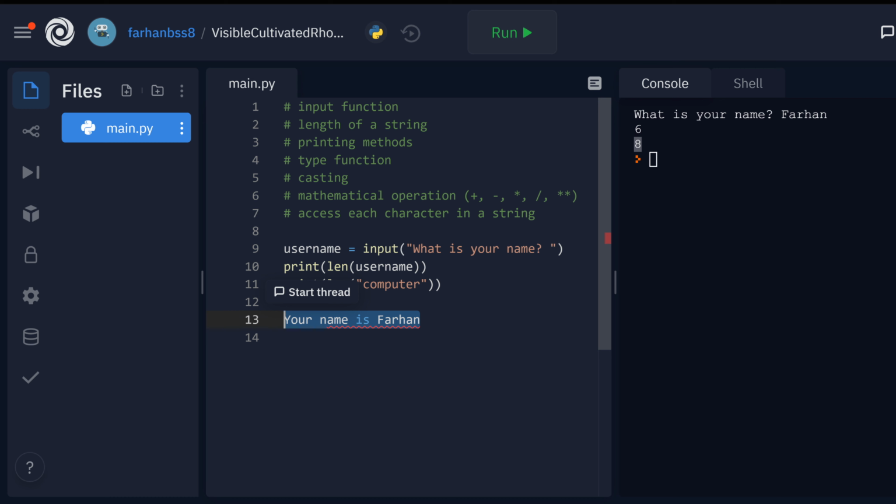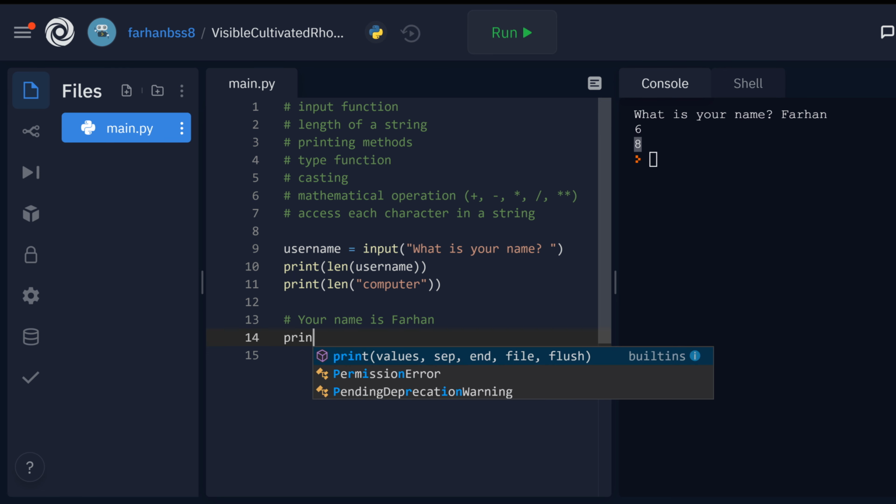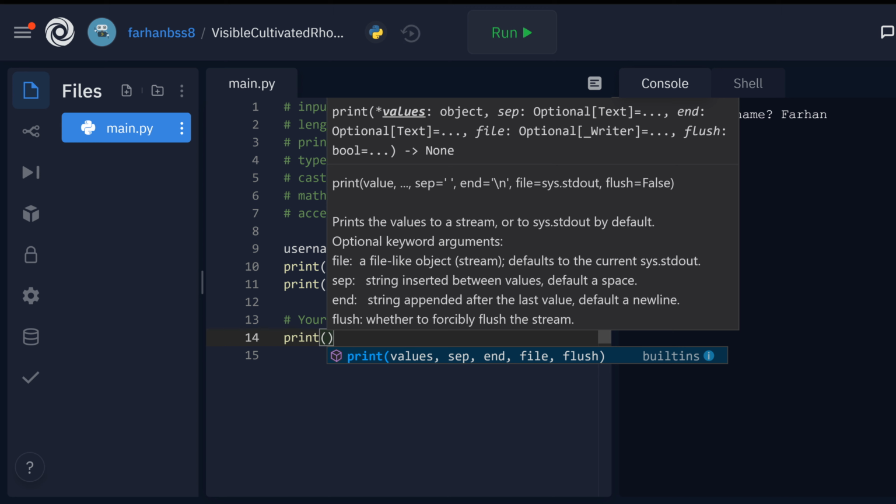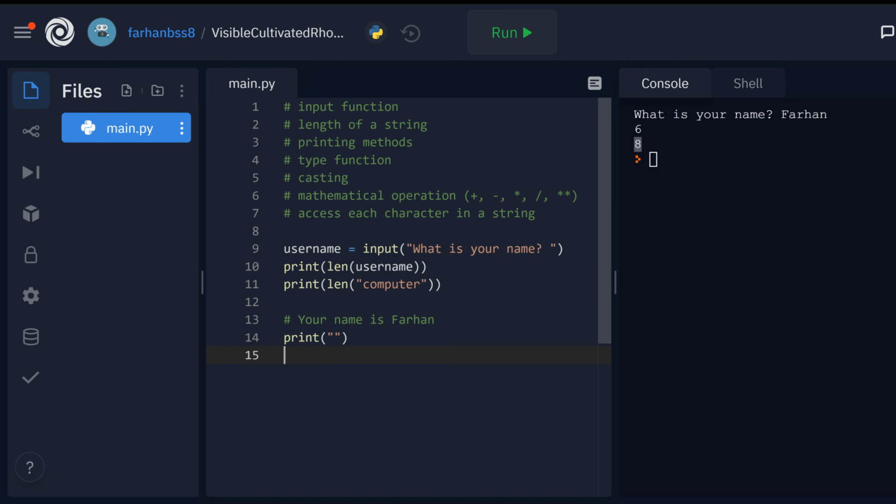To do all this with the help of a print function, if you were to use the normal method, you can say speech marks, because your name is this is a string, right? So you have to put this inside of the speech marks. A string should always be inside of a speech mark.